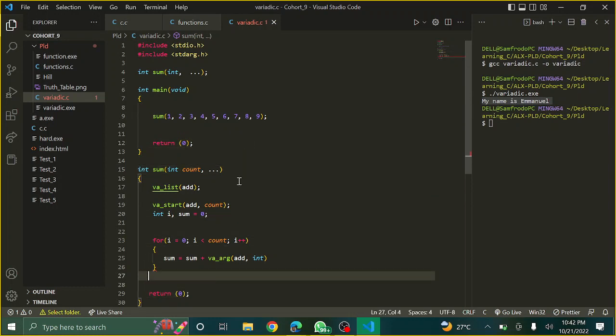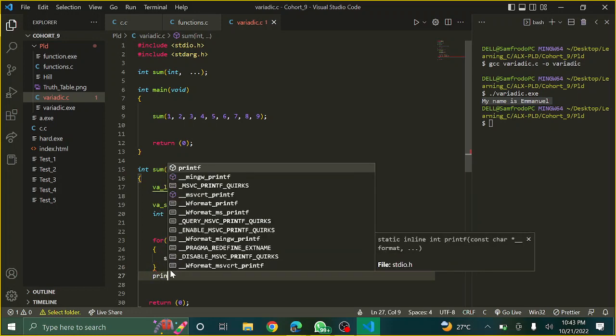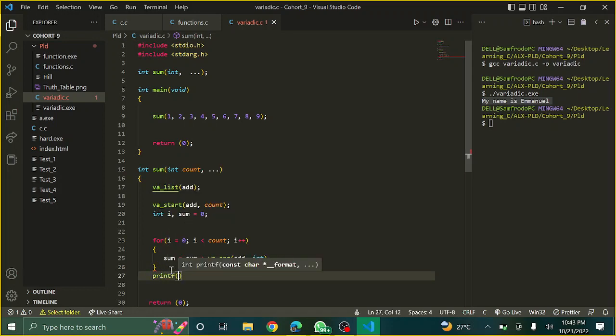So here, sum, which is already initialized with 0, is going to be 0 plus what? This is an int. What's the first one here? 2. 0 plus 2, then 0 plus 3, 0 plus 4, like that. So let me actually print sum here and let us run this program.